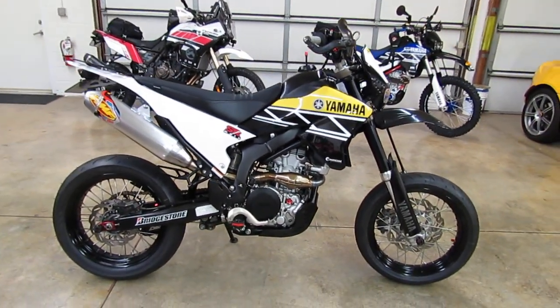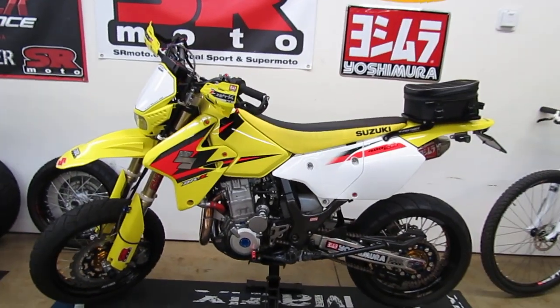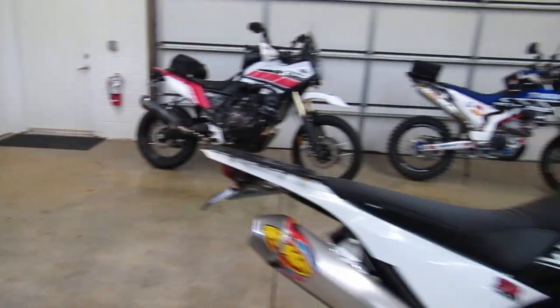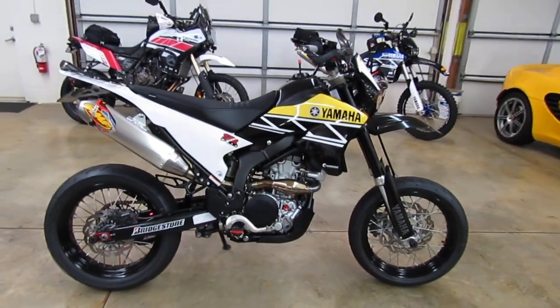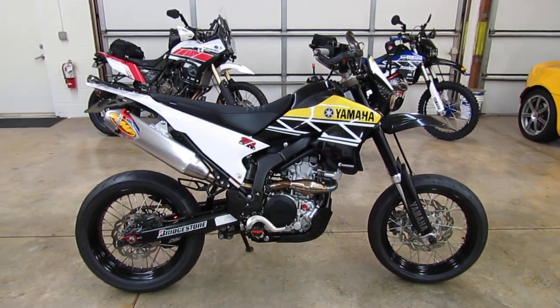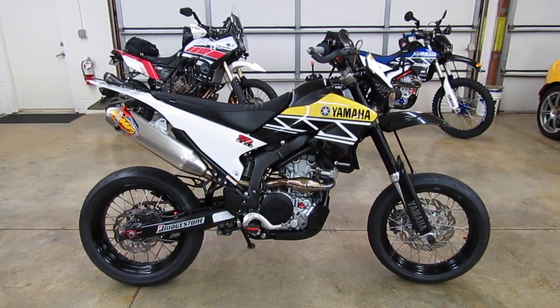And then eventually I ended up buying a DRZ 400 SM, started selling parts for that bike, and then a couple of the Honda dual sport bikes. But anyways, this bike is kind of the bike that started the whole business for us. So I'll probably never get rid of this bike.